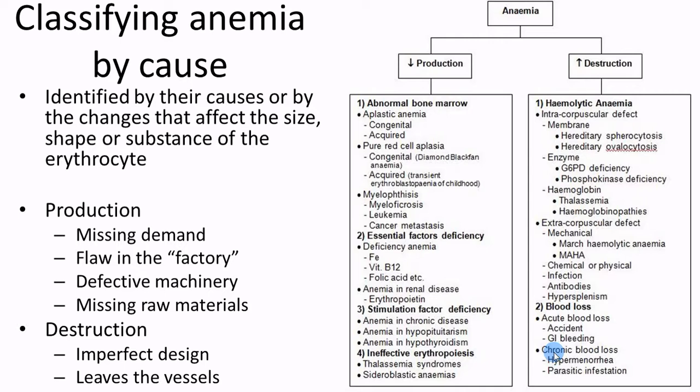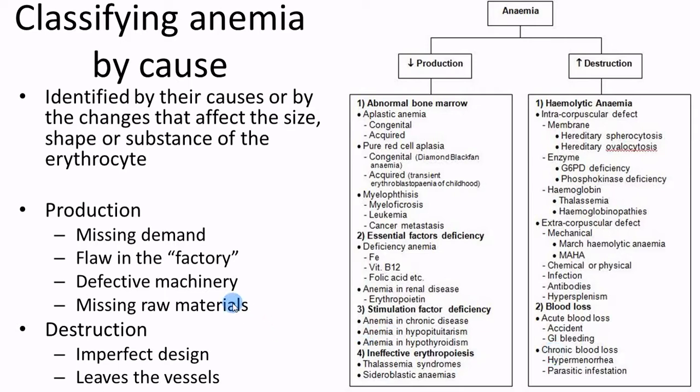That would be because of kidney failure usually, right? Maybe there's a flaw in the factory. Maybe the factory's not working efficiently to make it. So maybe the DNA, the code isn't right. Maybe the products to read or make the DNA aren't right. Well, then the factory fails. Maybe it's defective machinery. Maybe an enzyme in the process isn't working. So now you have this process where you have the right equipment, you have the right directions, but the machinery is defective. Right? Maybe you're missing the raw materials.